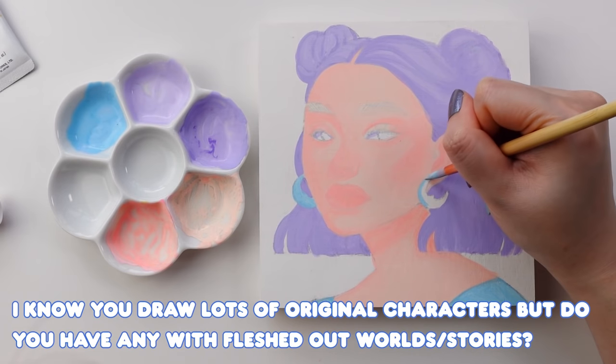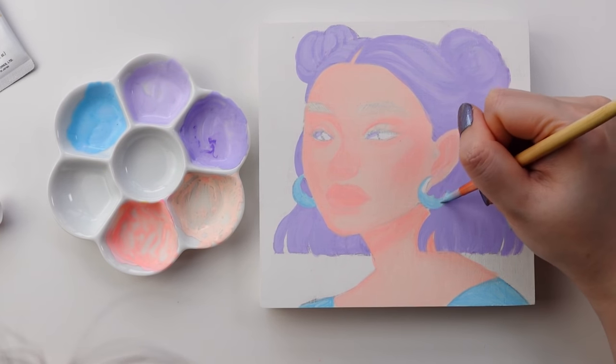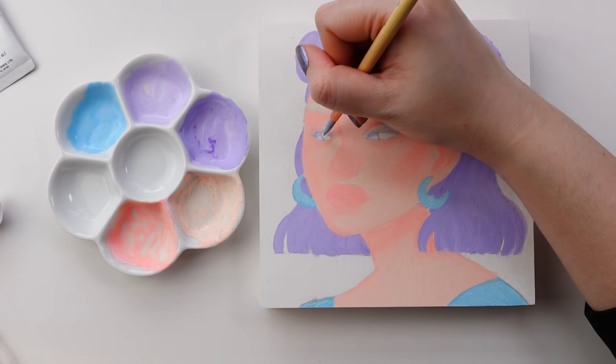I know you draw lots of original characters, but do you have any with fleshed out worlds or stories? No, I don't. So I've never considered myself to be a narrative storyteller, so I've never spent any time fleshing out characters or creating detailed worlds for them.